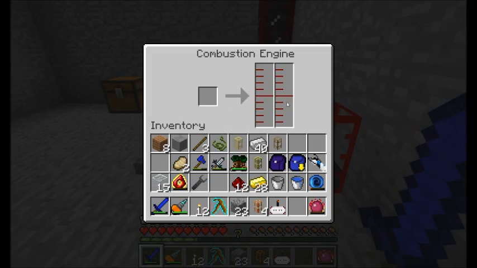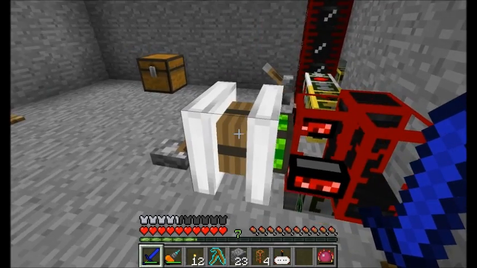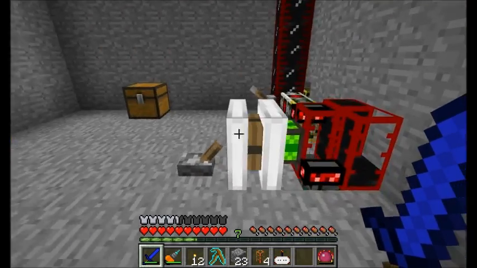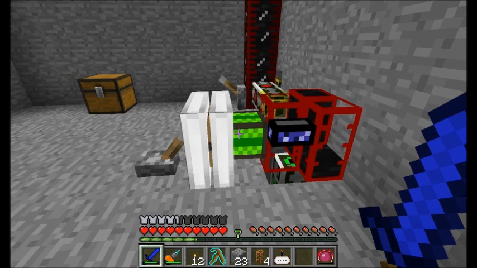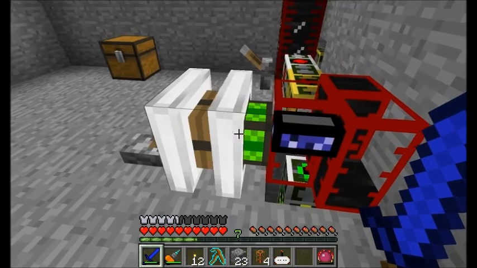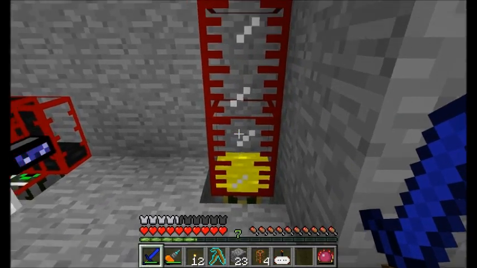So it looks like the combustion engine here is pretty much out of oil, but it's still running. It's probably using the last few drops to convert some more oil into fuel. And fuel, if you guys were curious about it, will produce more energy when in a combustion engine. I want to say that a combustion engine produces 3 megajoules per tick when it's running on oil, and 5 megajoules per tick when it's running on fuel.